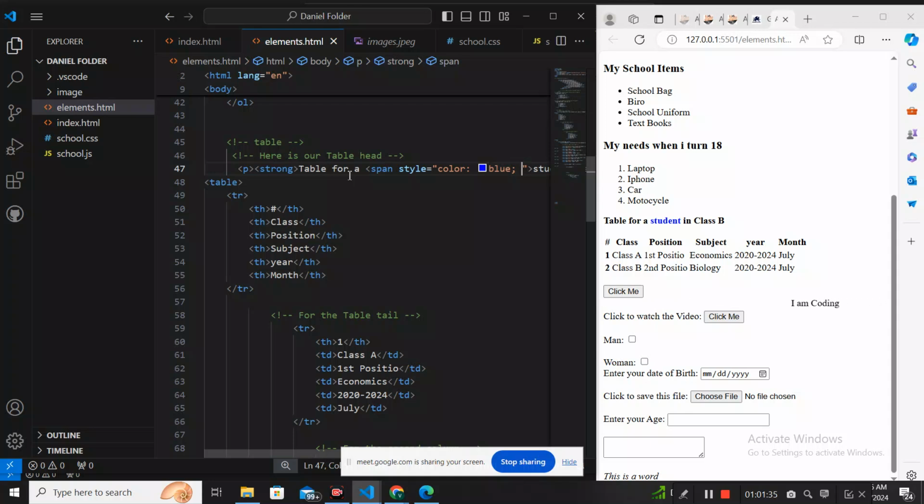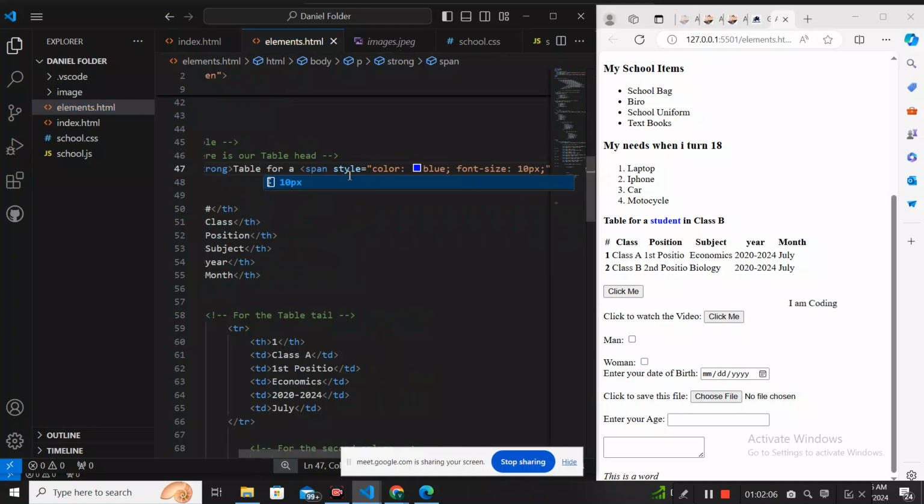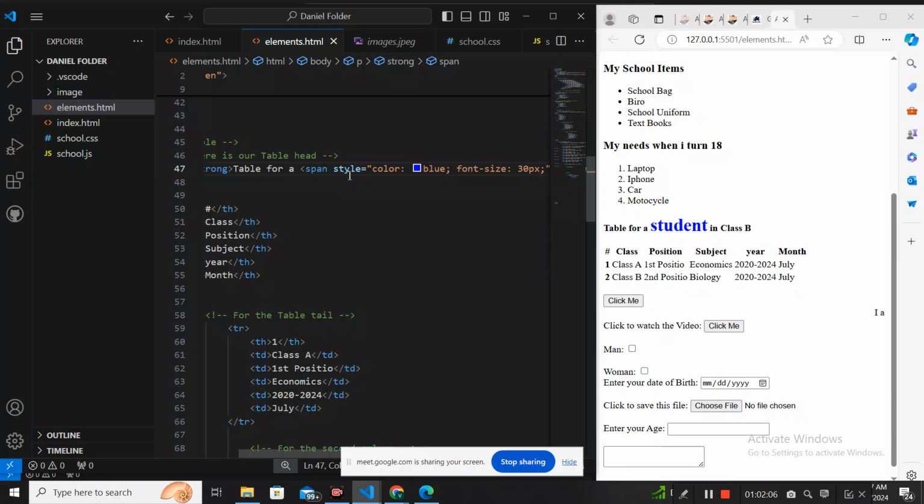Then we say font size, 10 pixel. What did you notice? It's made 30 pixel. You see? So this is CSS for you. We'll still come to CSS.